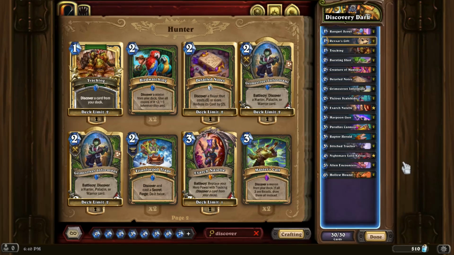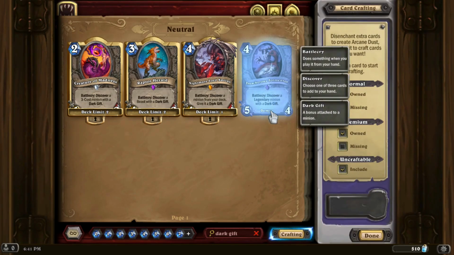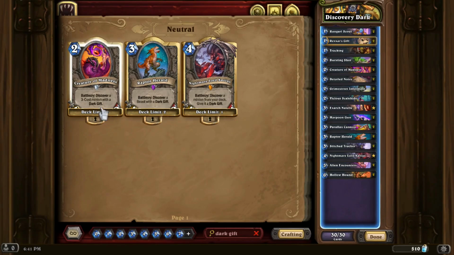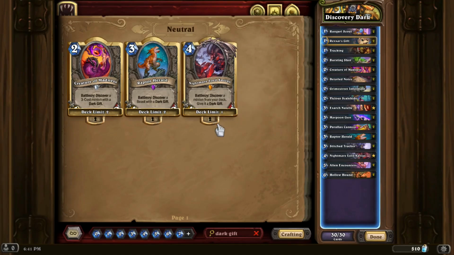The other half of the list that also kind of does discovery is some of the dark gift cards. Now, granted, there's only 3 that really work. You could arguably do this treacherous tormentor guy, but these 3 are all cards that basically generate things with dark gifts. But really what made me want to play them is the discover ability. And whatever dark gifts that we can give or get are just gravy on top.